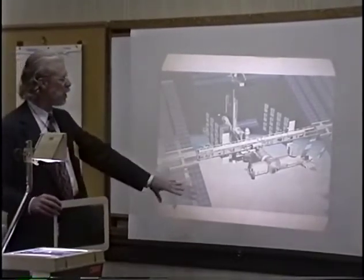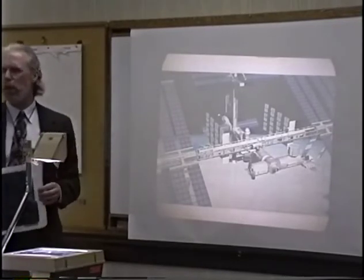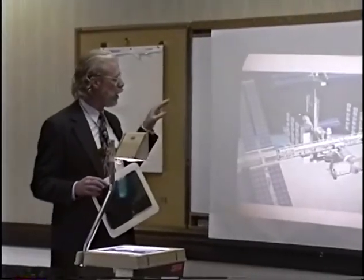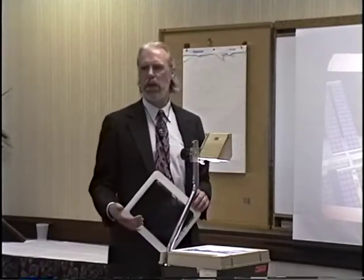So all of these parts and pieces I assumed would be available to purchase at a later date once this is up and running and there's an operational history to establish this commercially, in order to do things like talk to insurance companies about what is the liability rates for having people come up there that aren't professional astronauts and such. So the premise here is that this is up, it's running, it has a safe operational history, and the X-33 RLV program is far enough down the road that the drop-in launch price from the $4,000 to $5,000 a pound to the $400 to $500 a pound is in fact a bankable business assumption.